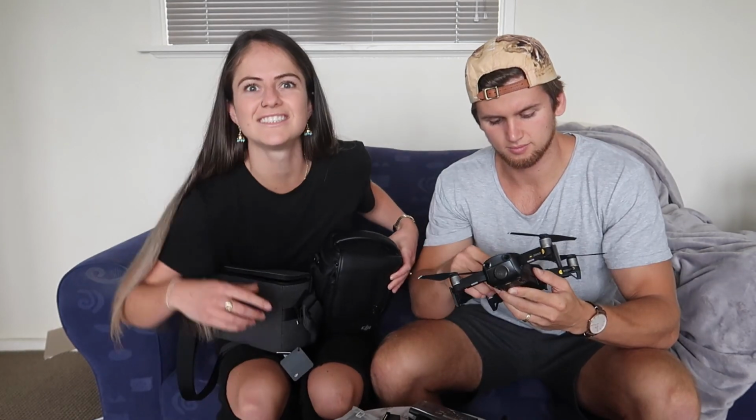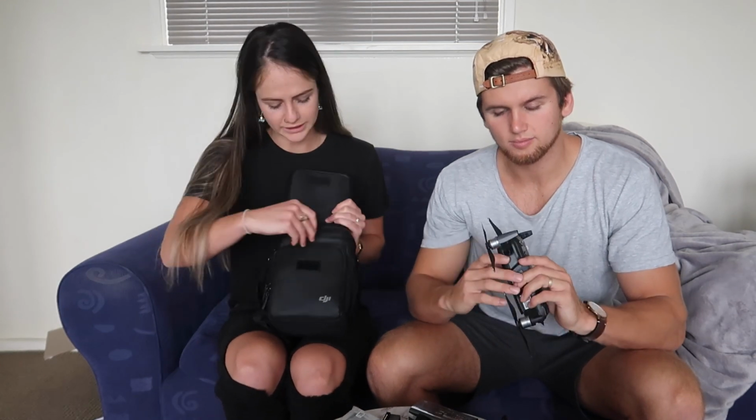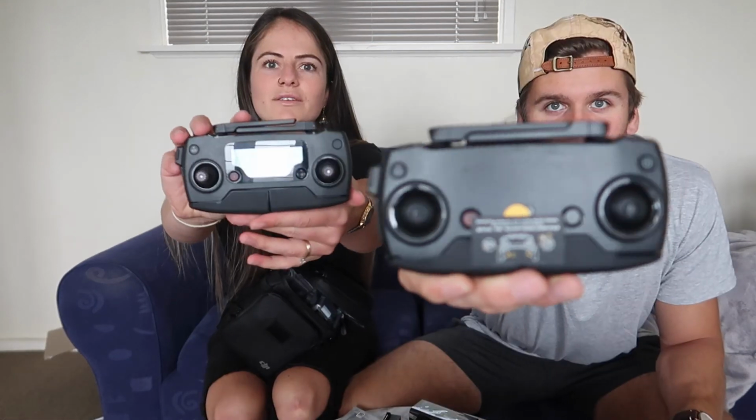This one actually goes this way, but just for size-wise, we'll have this. Pro bag, Mavic Air bag. The Air bag's a lot stylier, but it is more material, so I don't know if it'll be as good if it gets wet or anything. It's really nice and light, where I think this one's a little bit heavier, but the drone is in it currently. Yeah, this is what we were talking about with the controllers. Mavic Air controller. And the Mavic Pro.